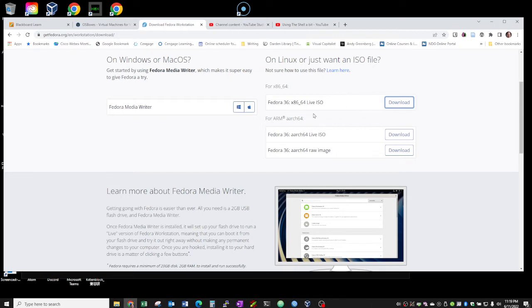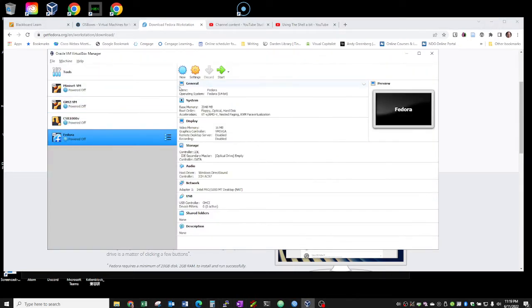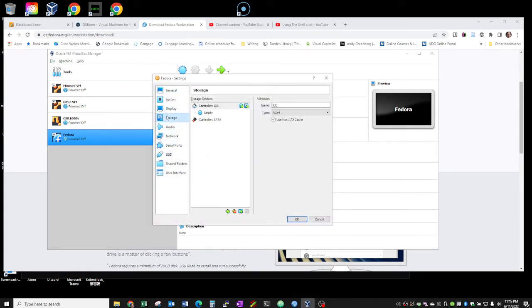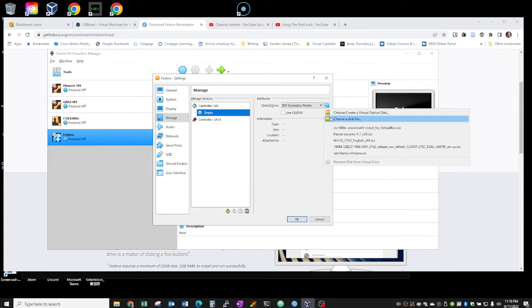So once I have that saved, then I can go into VirtualBox and look at the settings and go to storage and notice that the IDE controller with the CD icon is empty, but I would actually browse to that ISO file and put it in the disk drive, okay?